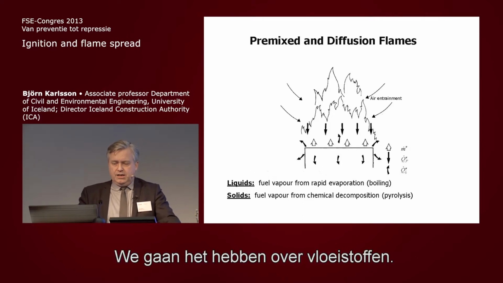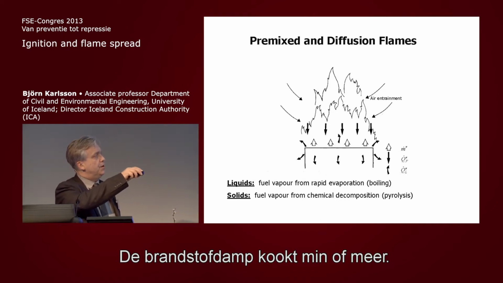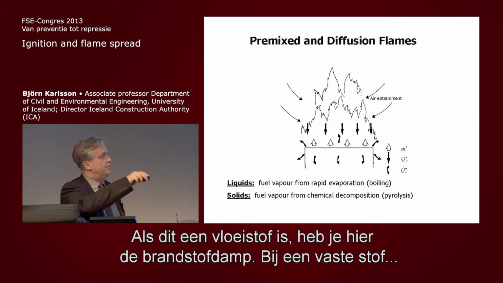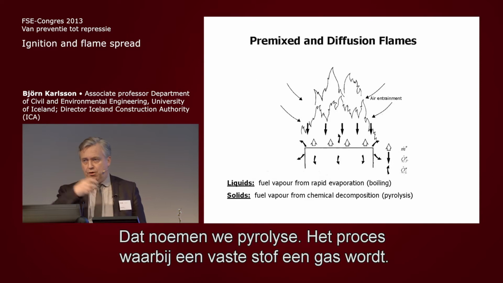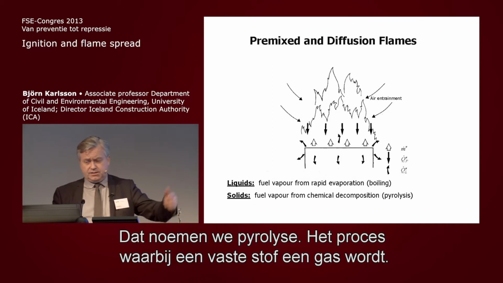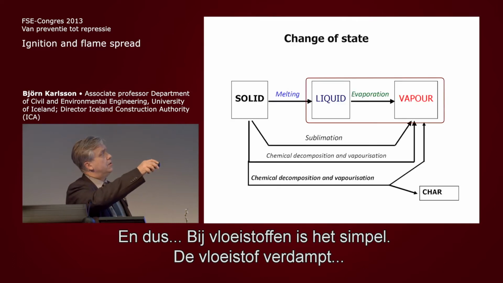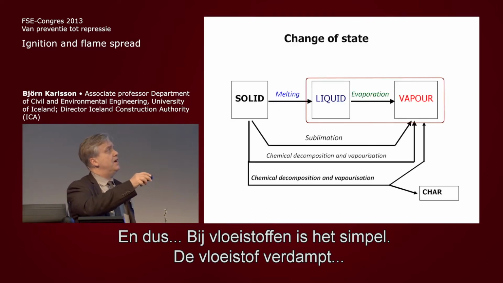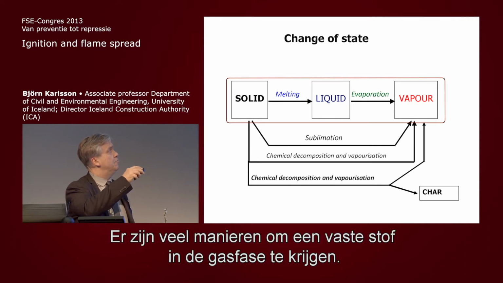We're going to talk about liquids. The fuel vapor from the liquid sort of boils off. If this is a liquid, the fuel vapor comes up here. And for a solid, the fuel vapor comes from a chemical decomposition of some sort. Call it pyrolysis. Pyrolysis is a process when a solid turns into gas. For liquids, it's simple. The liquid simply evaporates and becomes vapor or gas and burns. For solids, there are quite a few ways to get it into gas phase.